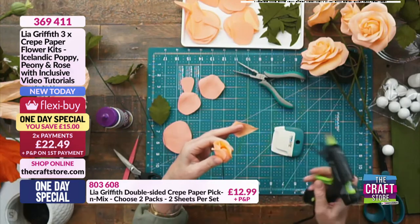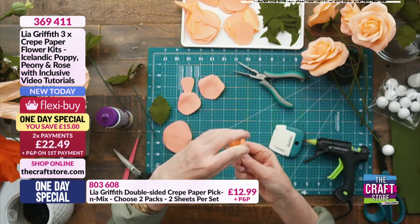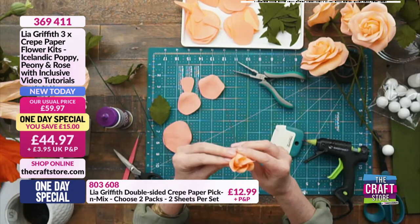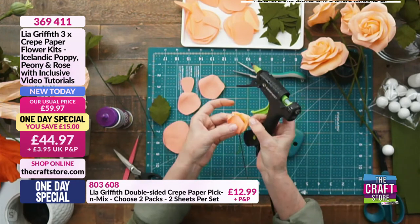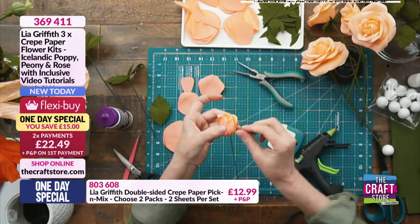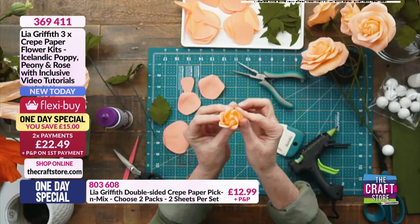Beautiful. Oh, that looks so realistic. Oh man, it is so much fun. And I think there's just something so healing and beautiful about creating with your hands and making beauty with your own hands. Now I'm going to take this first petal and peel it back just a bit, add some glue, and then I'll wrap that over the top. Oh, that's so pretty already.